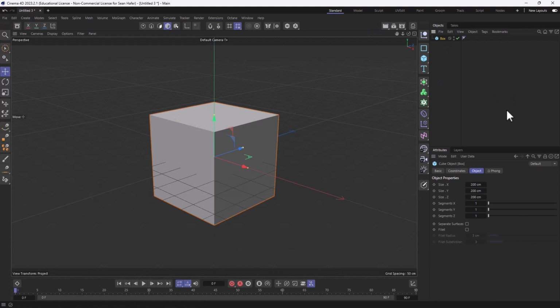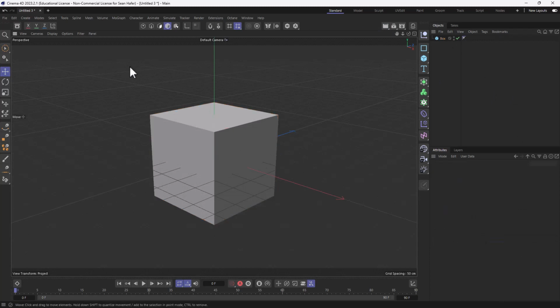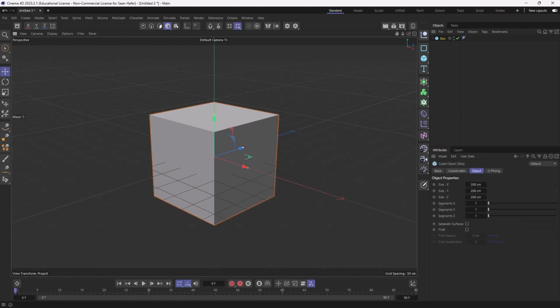All right, so if we've got our box, I can select here. I'm in my move tool over here, so I can also select there by just clicking on it. And if we look at our X, Y, Z coordinates here, we can see up is Y, so up and down. Forward and back from us is Z, and side to side is X. There's also a little diagram up here, so if you forget it.